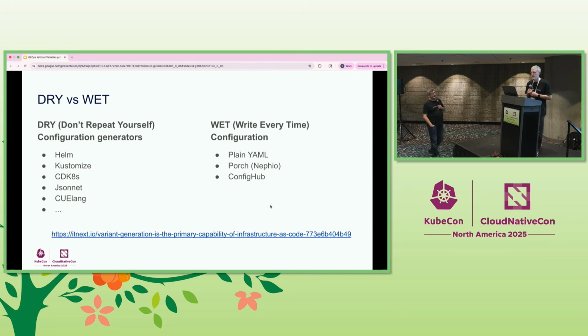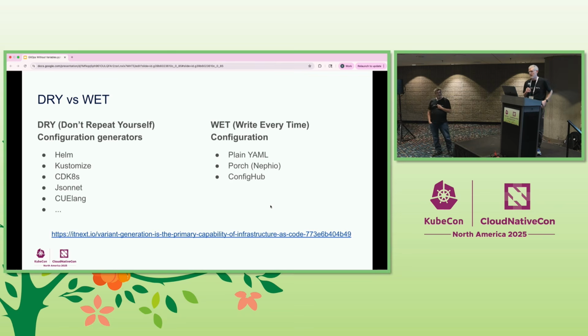But the complexity of those formats makes understanding configuration more difficult. It makes making changes more difficult than any individual variant, like in the off-the-shelf case. So we believe the solution to that is actually to always just use wet, fully rendered, fully explicit configuration. And that may be counterintuitive because infrastructure as code kinds of approaches have sort of been the de facto best practice for about 30 years. Some people are adopting it only recently, but CFEngine was like 1993, right? So it's been around for a long time.